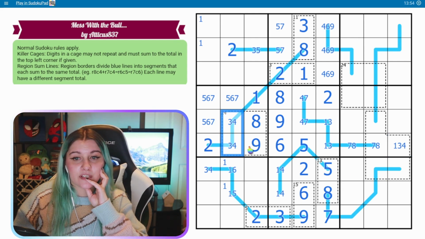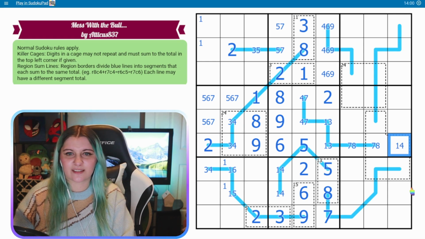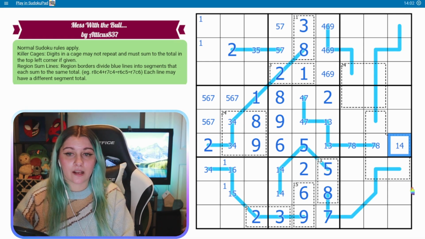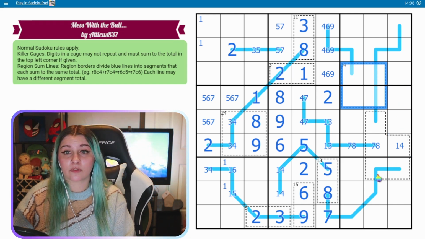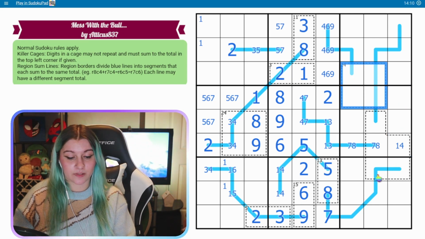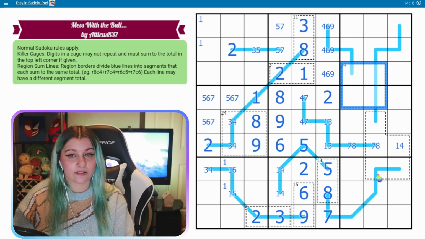Oh, a 3 goes here and a 3 goes here. This can't be a 3. Or a 6. This is a 1 or a 4. 3 is going to go up here. Am I worried about 3 going in a 24 cage? 9 plus 8 plus 7 is 24. So I could do it in 3 cells. I don't need 4. So I don't need to be worried about having a low digit.